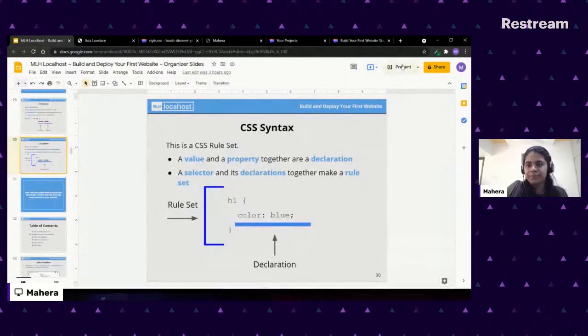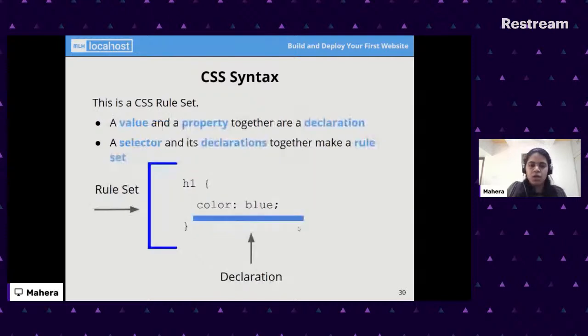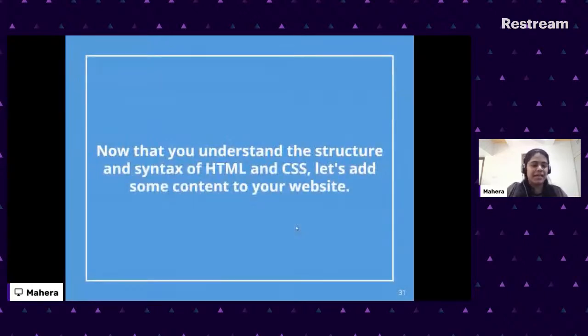All right. So this is what CSS syntax looks like. There'll be a selector. This selector can be a tag, the elements that we added like h1, body, anything of that sort. Inside that selector, inside the curly brackets, we're going to specify a property. Out here, it's the color. The property will have a value, out here it's blue. So the property and the value together make the declaration, and along with the selector, they make the entire rule set. So that's a CSS rule set, and that is what's going to style your entire website.